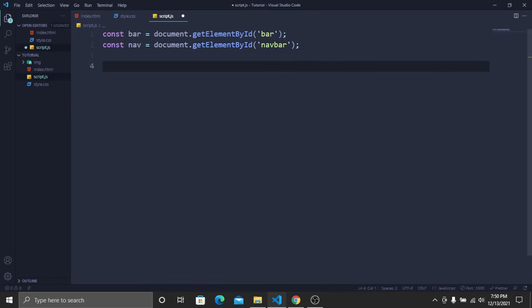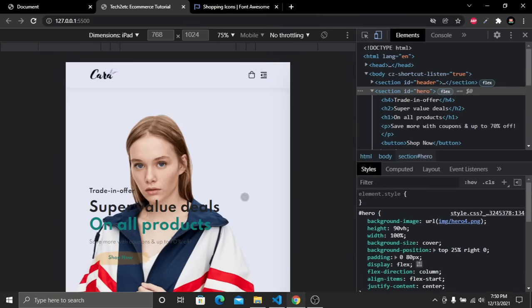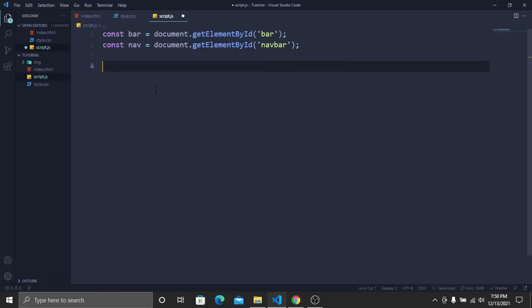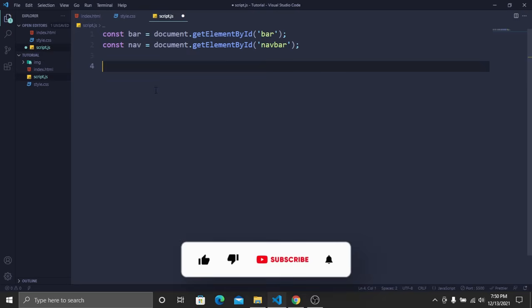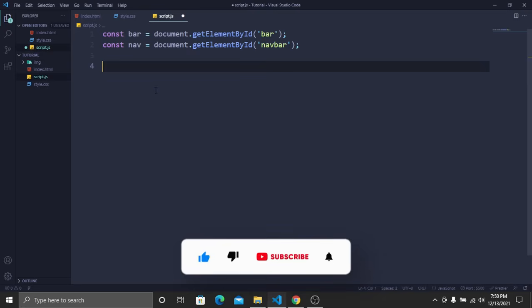So first, we have to check if our navbar is already opened or not. If our navbar is not opened, then if anyone clicks on this hamburger menu, we want to show that navbar. And if our navbar is already showing, then if anyone clicks on this hamburger menu or any close button, I want to remove the navbar. So first we have to check the condition of whether the navbar is showing on the screen or not. So for the check, we have to add an if else condition.